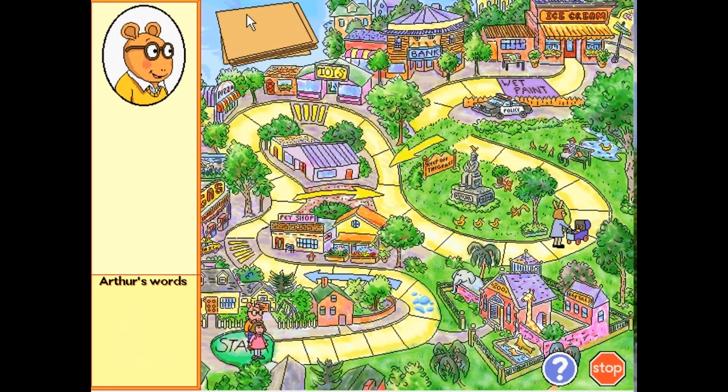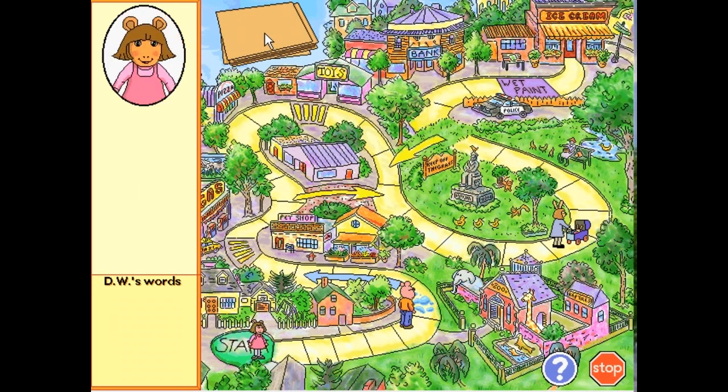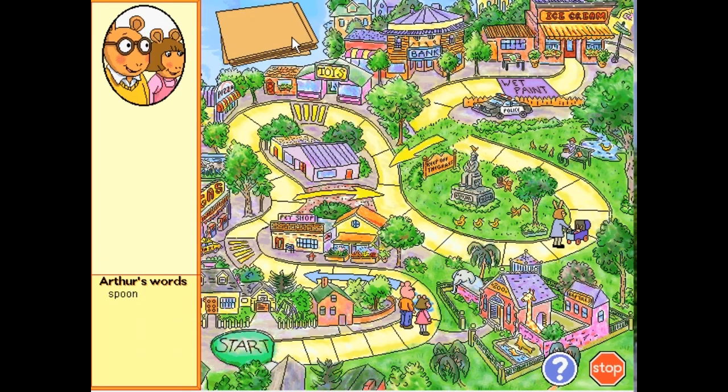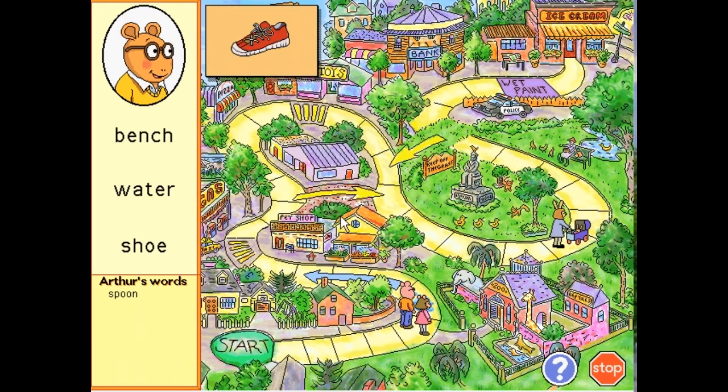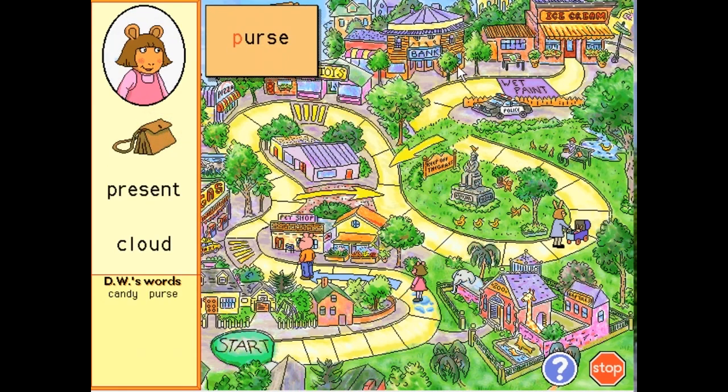Okay, to start playing, pick a card from the... Now click S-P-O-O-N. Spoon. Now I get to go. C. A. N. D. Y. Candy. My turn. S. H. O. E. Shoe. Now I get to go. P. U. R. S. E. Purse. My turn.